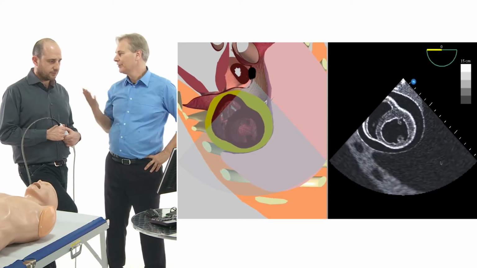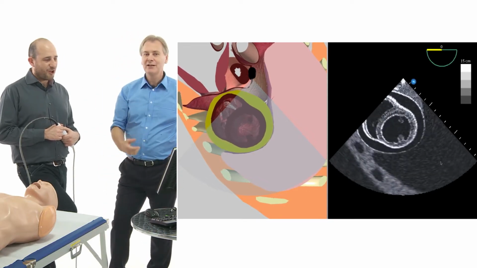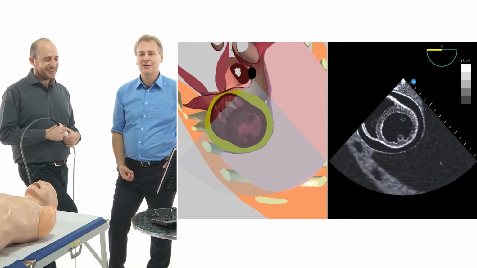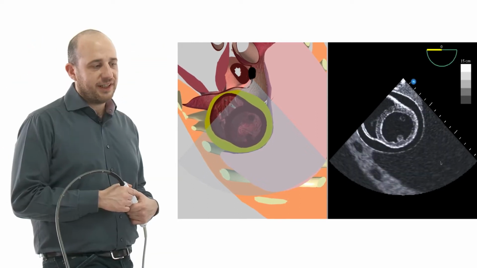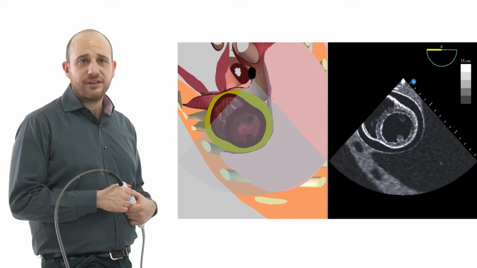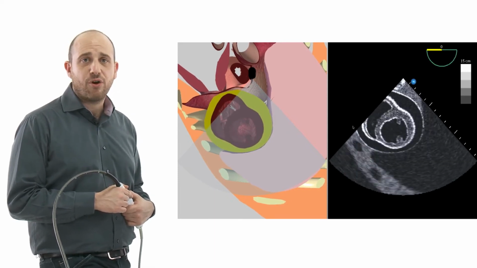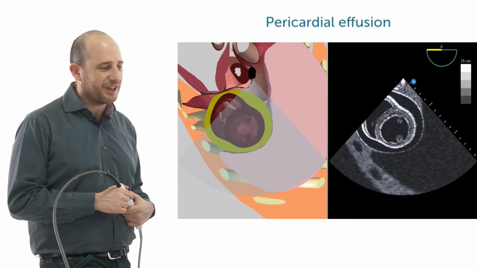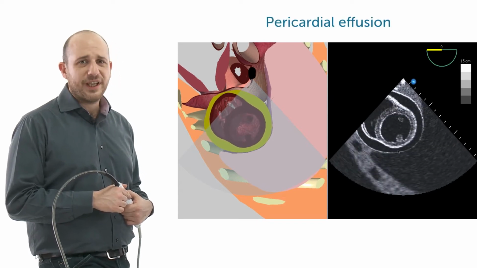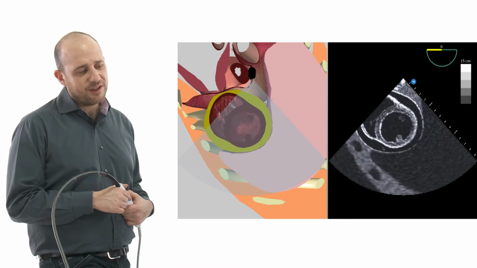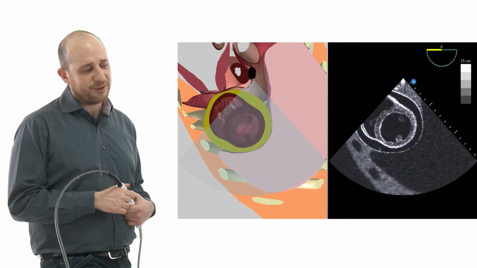And Bruno, just give us the answer. What does this patient have? I think many of you have probably realized that something is wrong here. We will see that all around the heart there is some fluid, and this is a typical image of a pericardial effusion. And probably you can see something more in the movement of the heart.